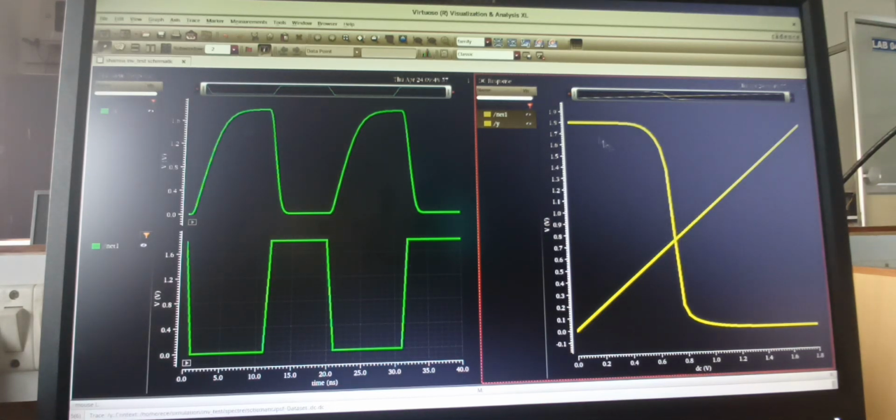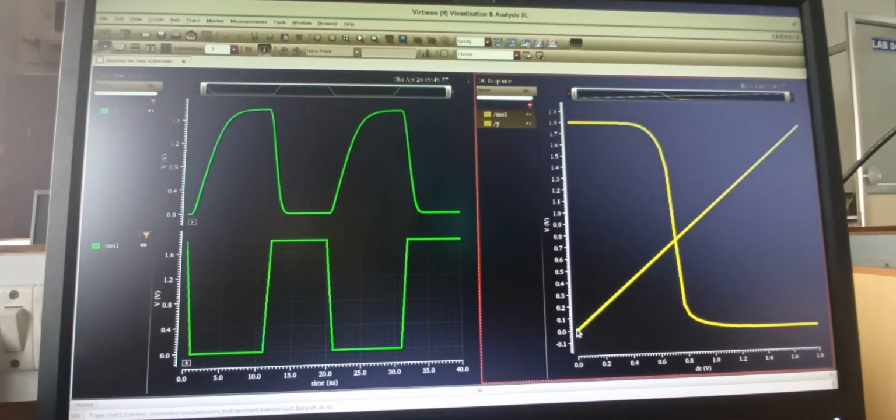Coming to the DC characteristics. In DC characteristics, the straight line is nothing but the input which is changing from 0 to 1.8. When the input is 0, the PMOSFET is on, therefore we are getting the output as 1, because PMOSFET is called a pull-up device which pulls up the output, means the output is held high.